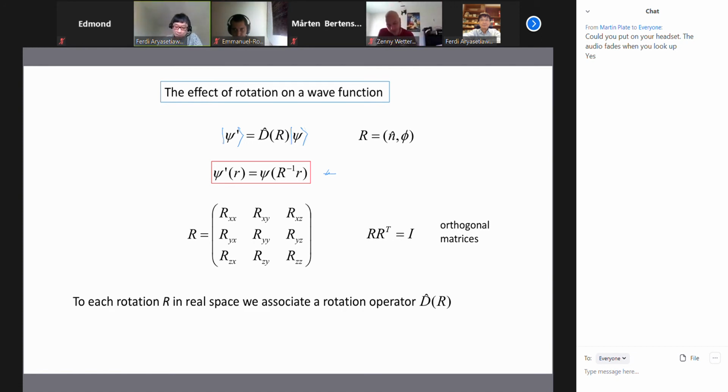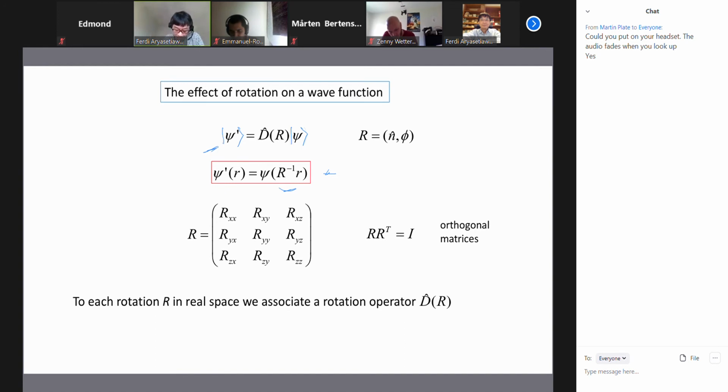So I was saying that in the case of the wave function, we can see this explicitly. When we make a rotation on a state and take a projection to the position representation, that is just a rotation of the wave function. You can think of it as the wave function being rotated in space, or you can also think of the coordinate system being rotated like that. So that's what we have.